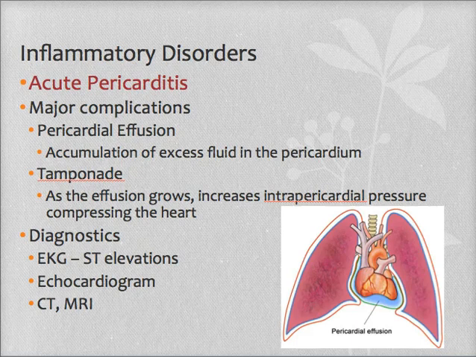Diagnostics, again, you'll see some ST elevation on EKG because of that pressure on the heart. And the echocardiogram is excellent at diagnosing these things, but whether it be infective endocarditis or pericarditis, usually an echo is best. Sometimes they can do cardiac CTs or cardiac MRIs, but they are more expensive tests for sure. And the echocardiogram here is very good at this as a diagnostic tool.